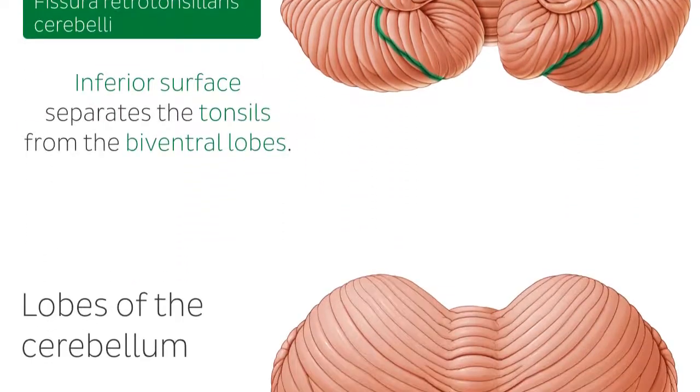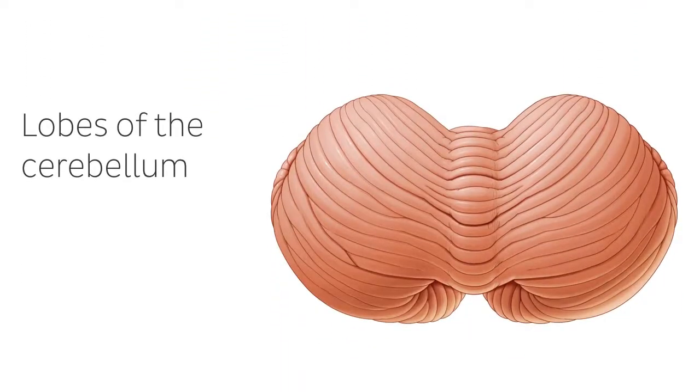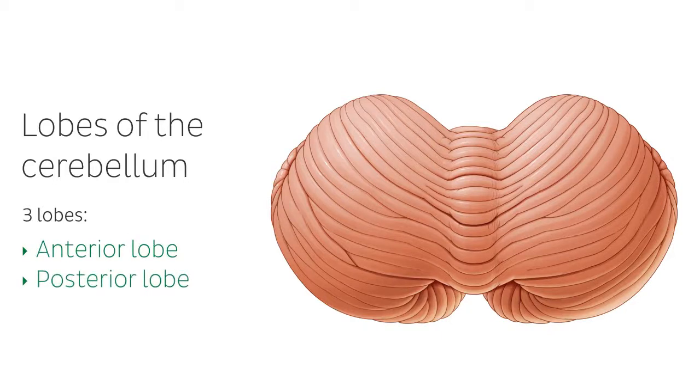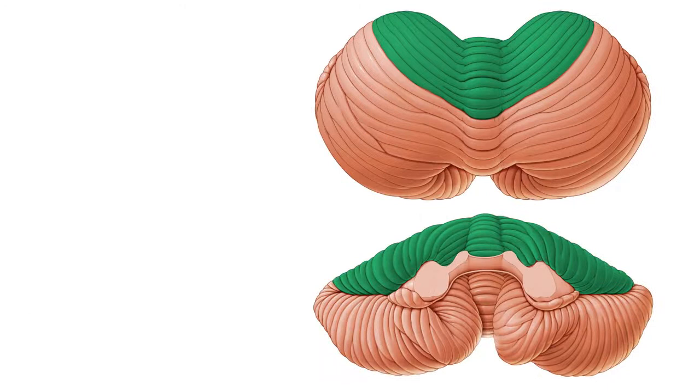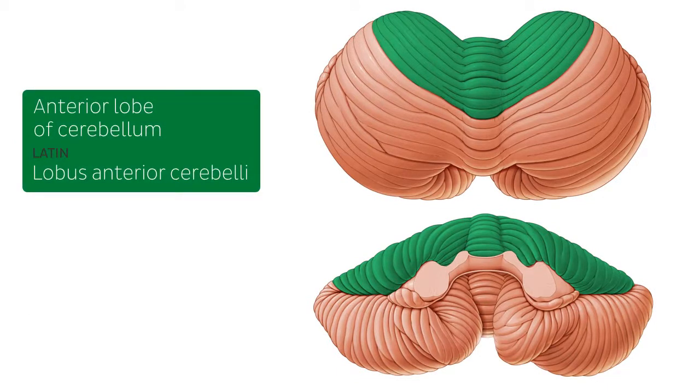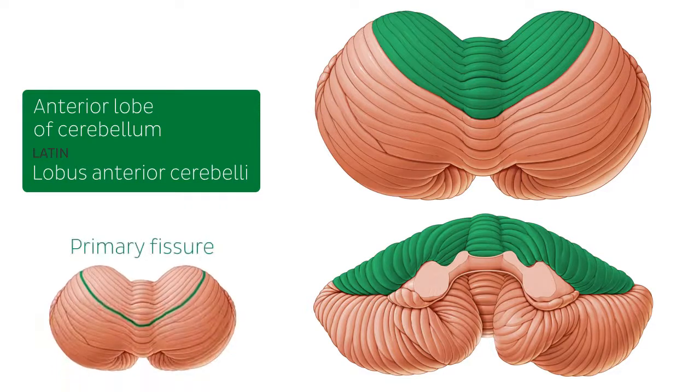We're moving on and now talking about the different lobes of the cerebellum. We can divide it into three lobes: the anterior lobe, the posterior lobe, and the flocculonodular lobe. Bit of a tongue twister here. Now let's move on and start with this highlight here. This is showing the anterior lobe of the cerebellum. The anterior lobe of the cerebellum is the most superior part of the structure and is, as I mentioned previously, separated from the posterior lobe by the primary fissure, which you can also see here highlighted on this image.